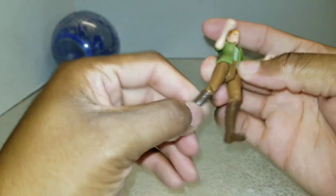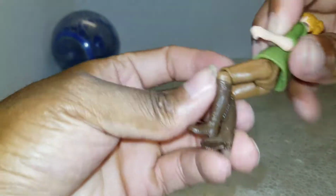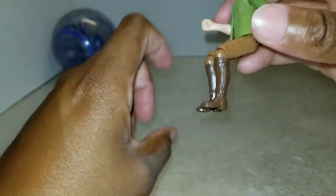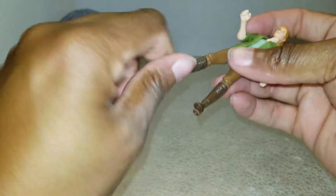Her knees, she has knee joints, they bend. Good enough, not exactly 90 degrees, but she can definitely sit. And her knees are also going to do this swivel. 360 degrees, both knees.